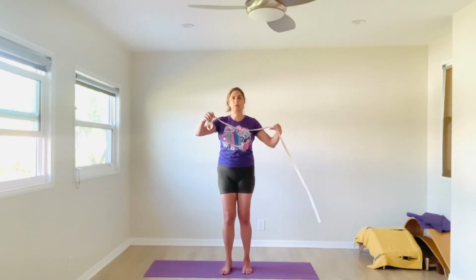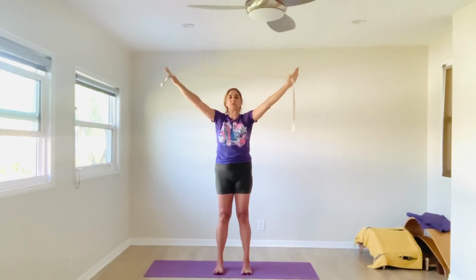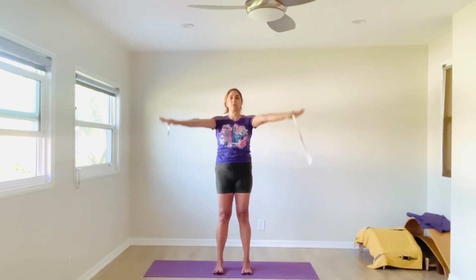Now we're going to open the belt more and hold it with the thumbs. Maintaining the arms straight, we're going to go forward and then back again. The arms are straight. Now, to be able to maintain the arms straight, when you reach the top, you need to open the chest even more.